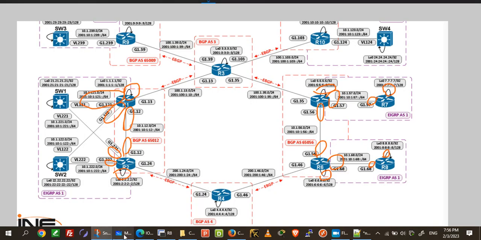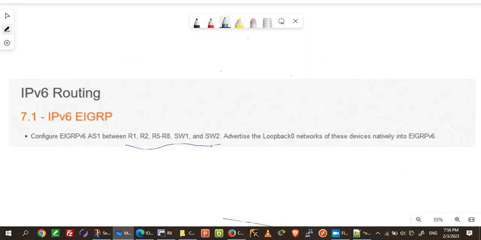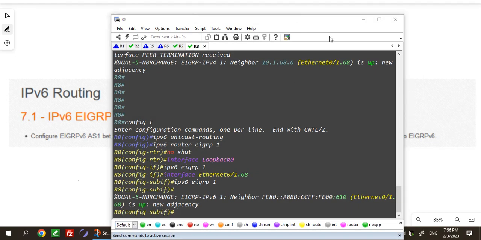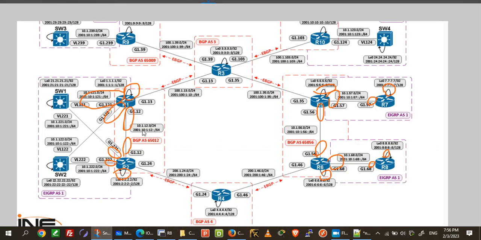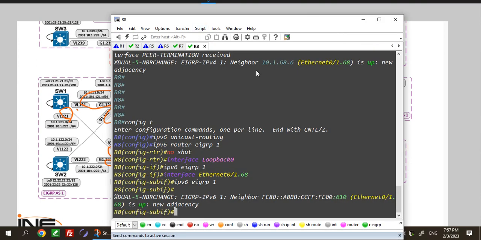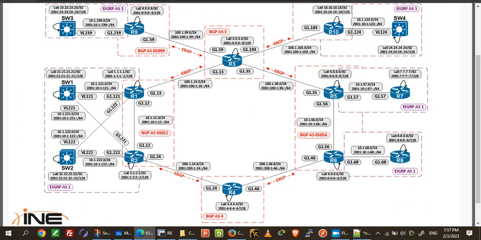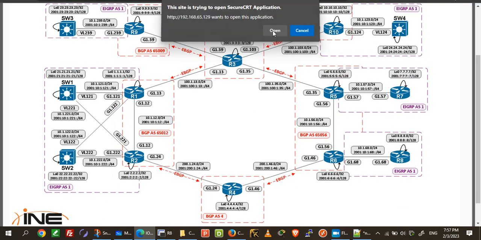Then we have to configure switch 1 and switch 2. Okay, let's do switch 1. We have interface VLAN here. This is interface VLAN 1 to 1 and interface VLAN 2 to 1. And switch 1, that's another switch network. This is our switch network.